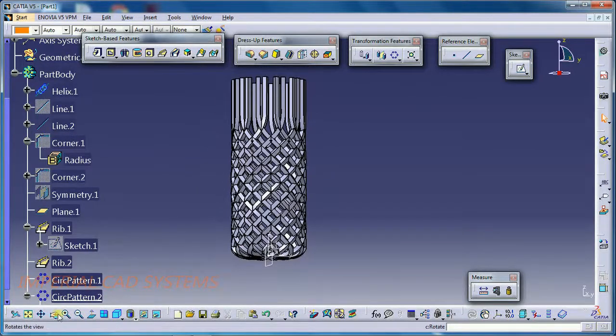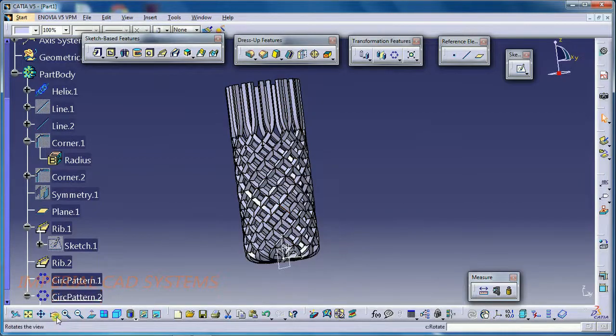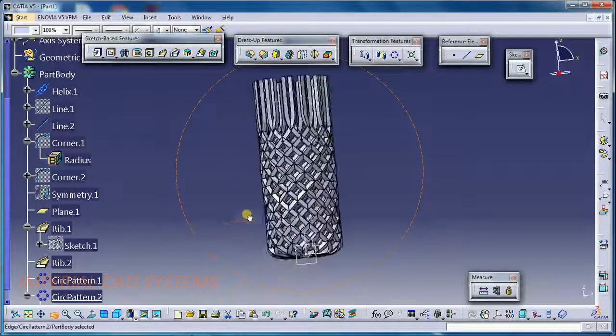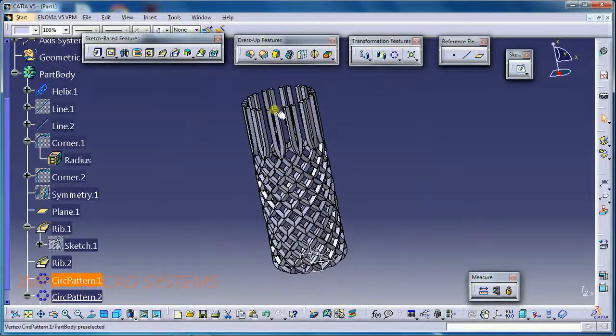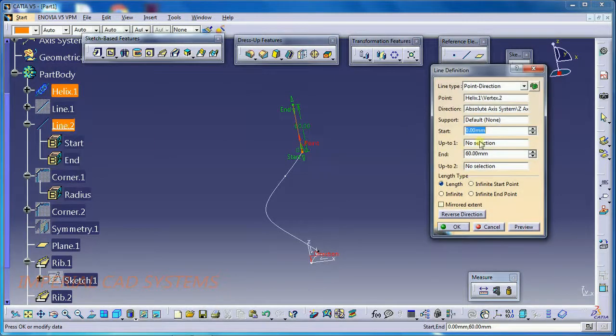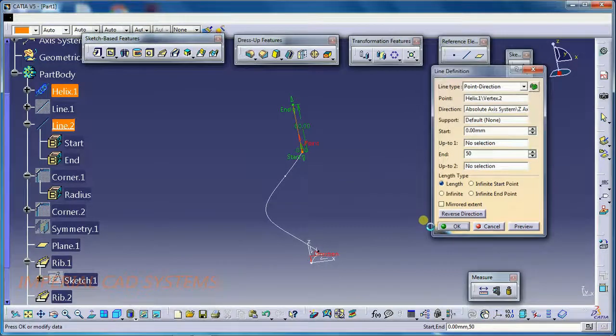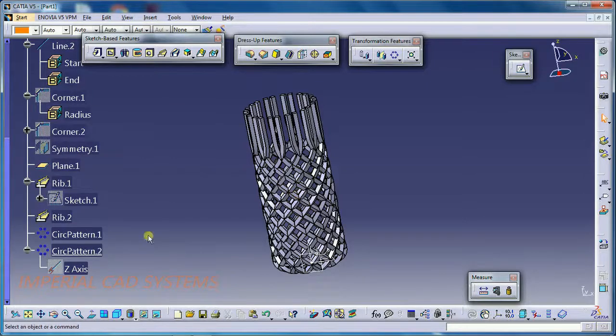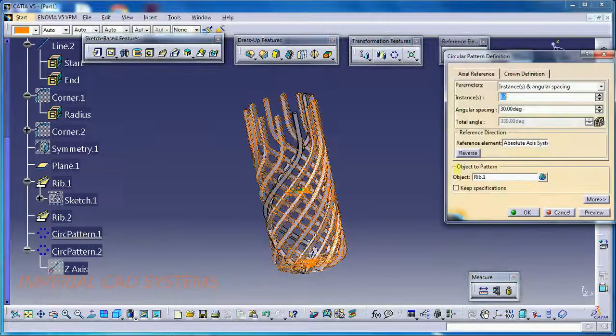I reduce this. See, vertically, it is open at its top and the bottom is closed. Very useful option. To reduce the height, it is nothing but the line which we took. I think this one. We took 60, I slightly reduce it to 50. Then see the changes. As the feature is complicated, it will take some time to get the output. See, like this.